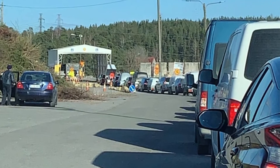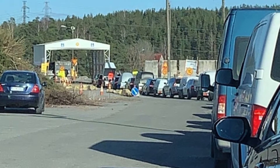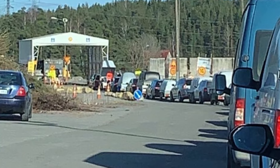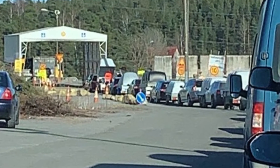Normally I do a couple of runs to the tip then I show you how clean it looks in there behind the plywood. Well today let me show you a photo. This is me waiting in the line to get through to that white tent where I need to pay for the rubbish I have in the trailer — beyond the long queue of cars and trailers. It was like that the entire time I was there.